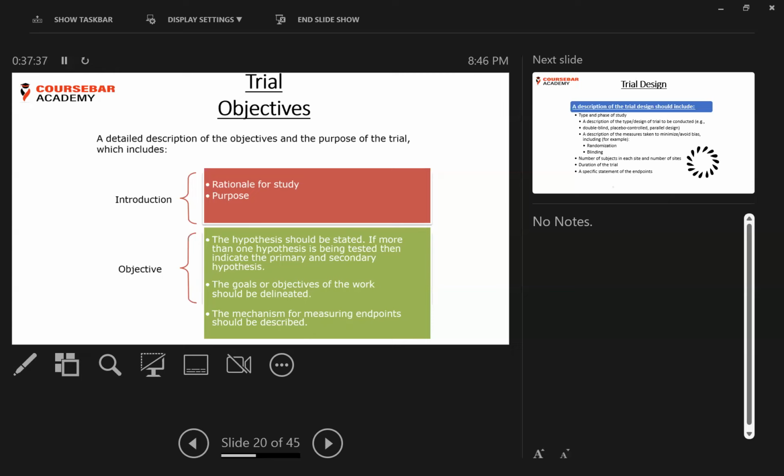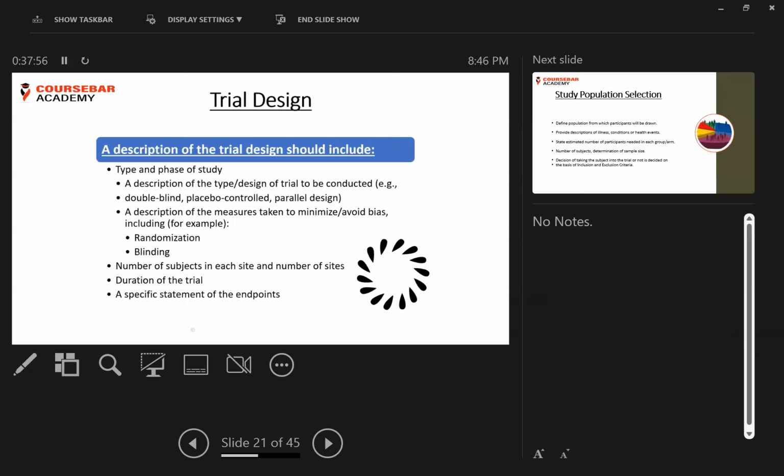Is there any particular reason why we are conducting this trial? It contains hypotheses that should be stated. If more than one hypothesis is being tested, then indicate the primary and secondary hypothesis. Any questions? No.